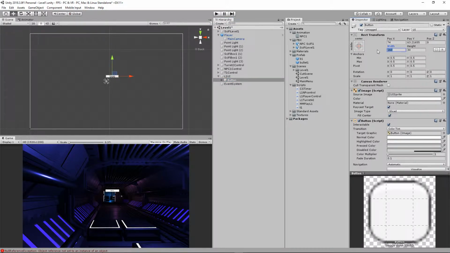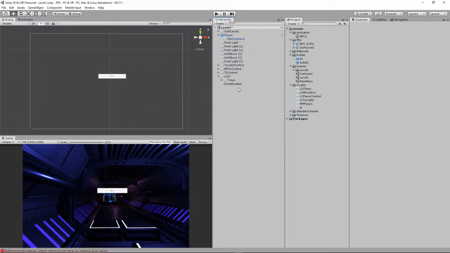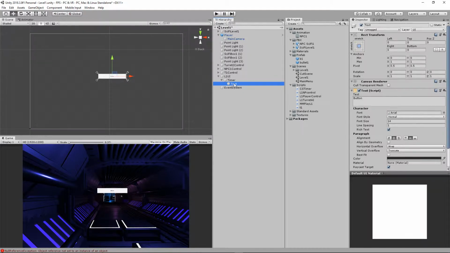Now if I look at my button, it's quite small, so we'll make that a bit bigger. We'll make it 350, and we'll make it 60 high, and we'll call this timer, and then we'll call this time text. Over here I'm going to change this just to say time, although that doesn't really matter, it's just a placeholder. We'll be replacing that text.